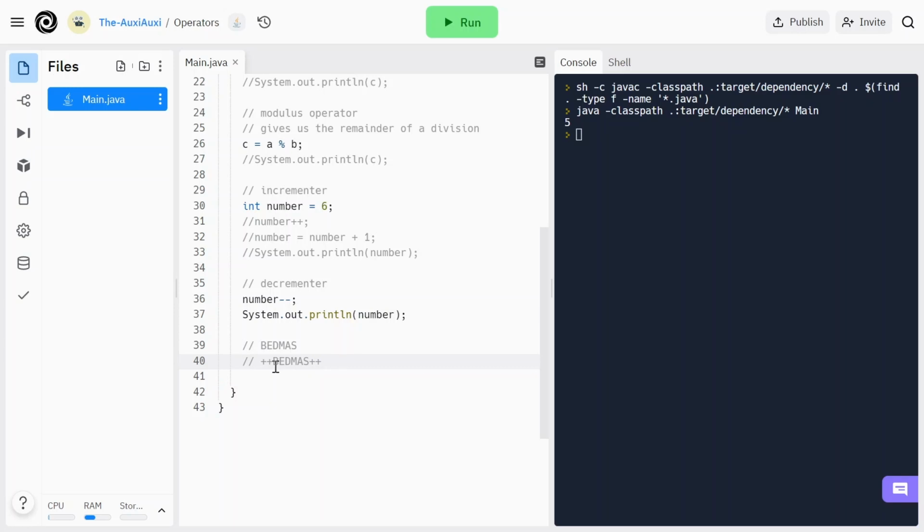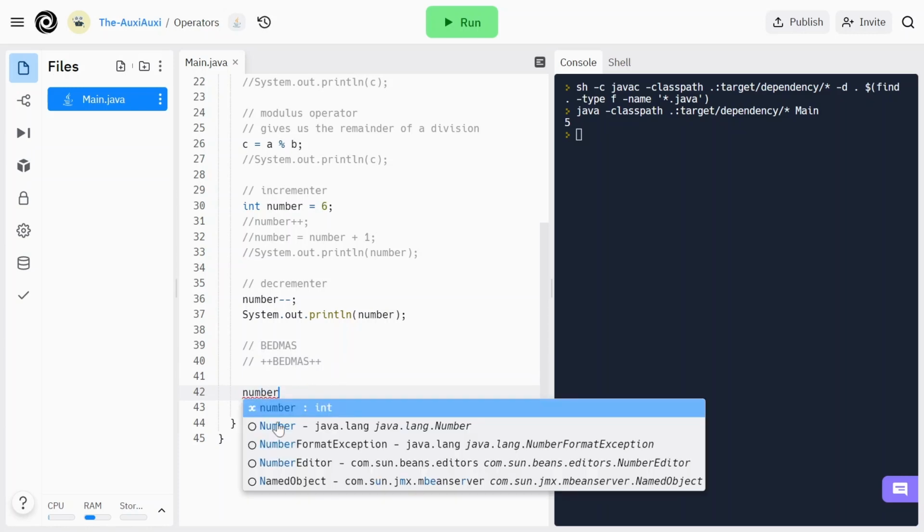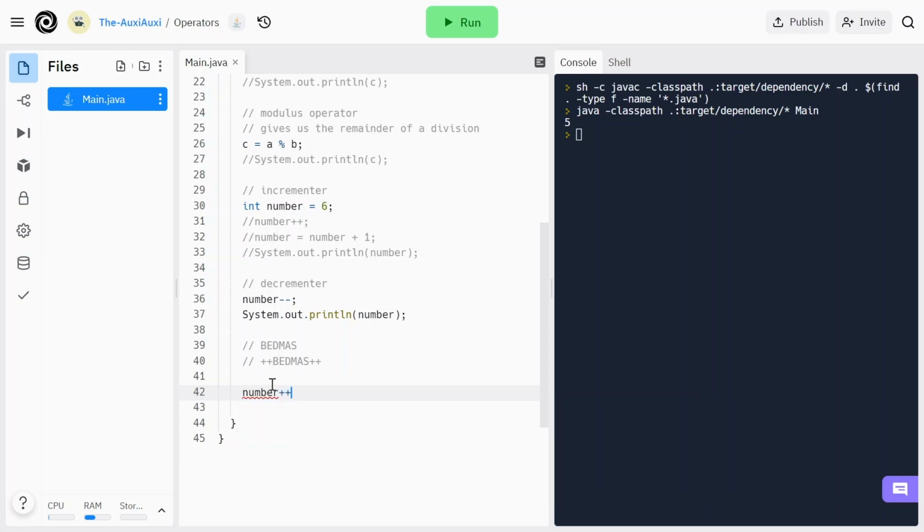Now you'll notice that these incrementers can go either before everything or after everything. To illustrate this, you can actually choose to put the incrementer before a number or after a number. Earlier with the examples, we were doing it after the number, but you can totally do it before it too. And it'll do the same thing. The computer will still add 1 to the number, but it'll do it in a different order depending on which position you put it in.